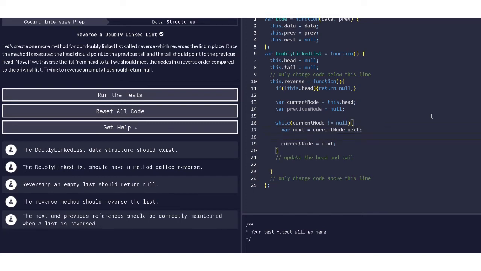And then while traversing the linked list, we have to reroute the next and previous. Under here we have to remember the previous node, which is the current node. Makes sense? That previous node will become the new head later on, right? So before that, we have to reroute it.